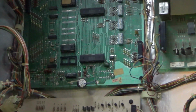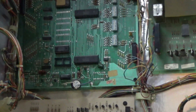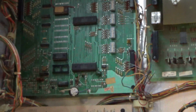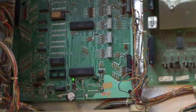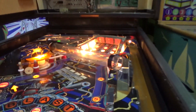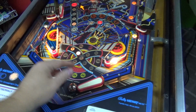Our boot code diagnostic test doing what it should. 1, 2, 3, 4, 5, 6, 7. Came right up. It came right up, folks. It came right up.